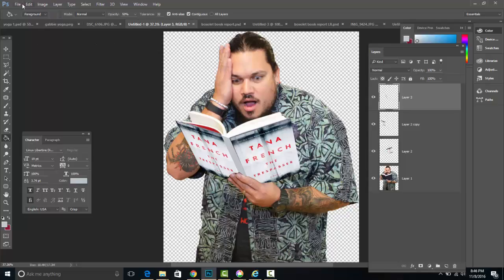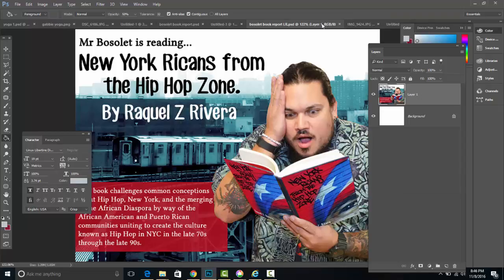To wrap this up, you're going to go to File, Save As. You're going to save this as a PNG, and you're going to submit this so that ultimately we can take that PNG and produce something that looks a little bit like this. Other people will be using your PNG, so make sure you do a stellar job. Get approval from me prior to submission. I'm super excited about seeing your work. Good luck.